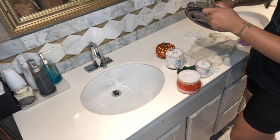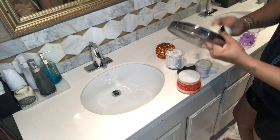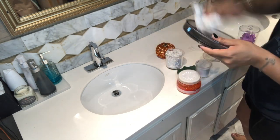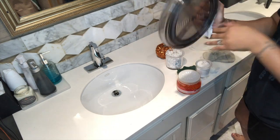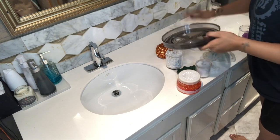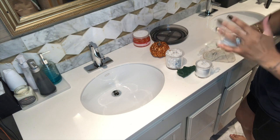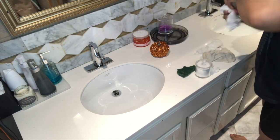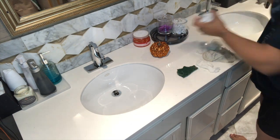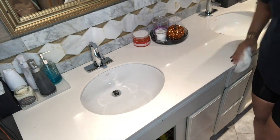I know, guys, Halloween has passed. I need to change out this decor. I need to start getting either some Thanksgiving stuff going or some Christmas. But I'm not trying to be rushing Thanksgiving. It's like everyone done forgot about Thanksgiving this year and just jumped straight to Christmas. Like, how are we decorating for Christmas before Thanksgiving? Let me know if your tree's already up or if you've already started decorating for Christmas, because I feel like it's too early. We need to do it probably the day after Thanksgiving. Or am I wrong? Let me know in the comments below.